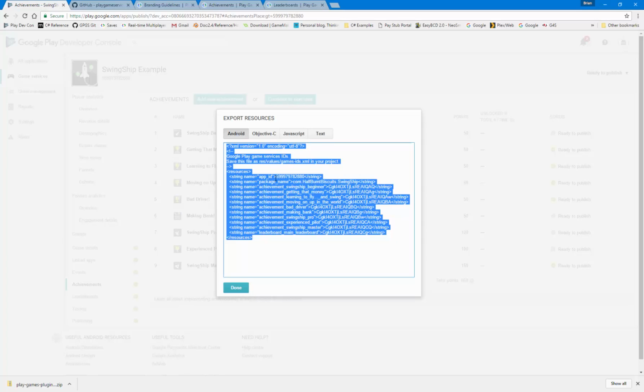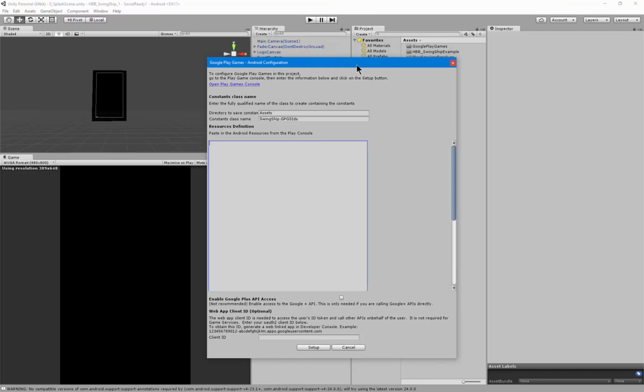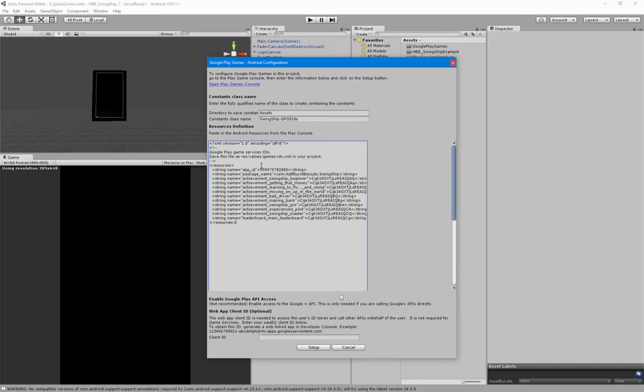It also has that app ID. If you remember, when we were looking at that SHA1 fingerprint, it had that long key, and then it said this is the only thing that we would need. That's right in here. I will have just portions of this blurred out, but that's all we need to do. So make sure you have it copied to your clipboard. Click Done, and we can go ahead and minimize the developer console. Go ahead and paste this in, and yep, that is everything. We click Setup.